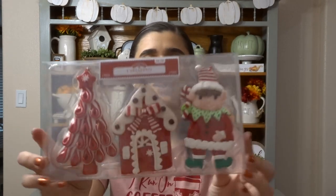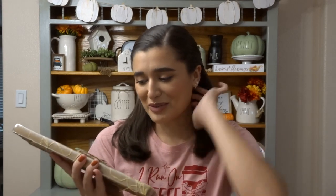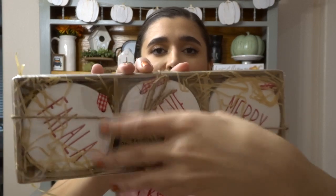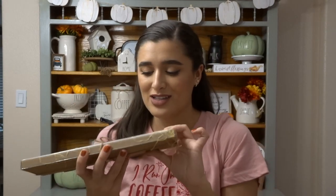I found this one set of the cutest little clay ornaments. I'm not sure yet if I'll put them on the tree or just decorate with them, but they were $6.78. I also found some Rae Dunn knockoff ornaments at Walmart — these are $4.98 for three and they say 'Fa La La,' 'Believe,' and 'Merry.' I thought this was really funny. I think they are still porcelain, so pretty good knockoff. That's everything from Walmart.